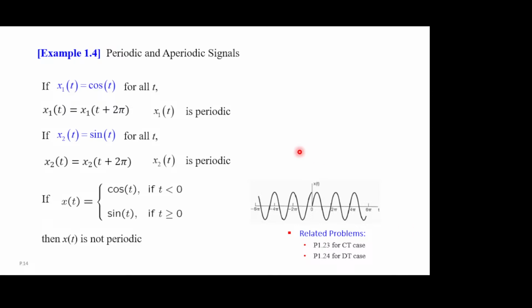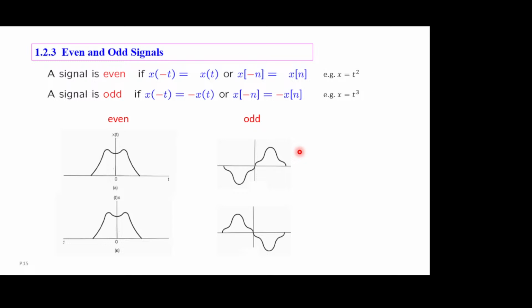Now, if there is no question on this, let's jump to a slightly different concept. So there are even and odd signals. We start with the mathematical definition. An even function is a function such that when you do time reversal, the signal doesn't change. So it has a symmetry under time reversal. In more detail, x of minus t equals x of t. So you flip the signal left and right, and it should still be the same signal.